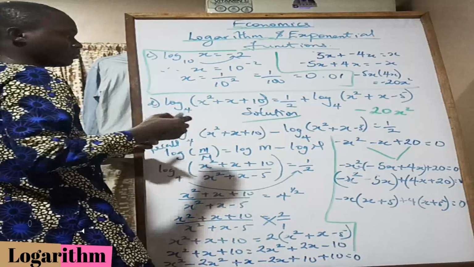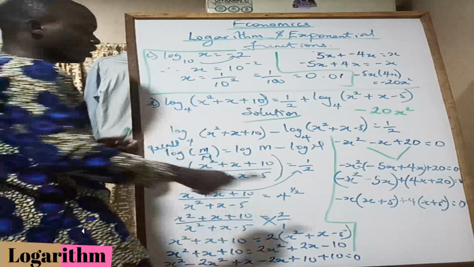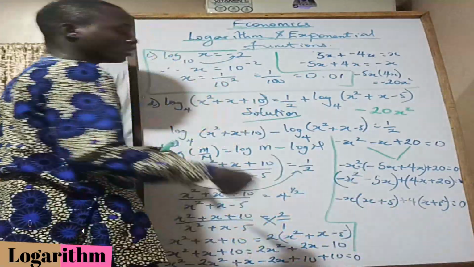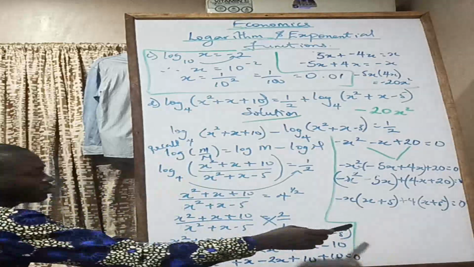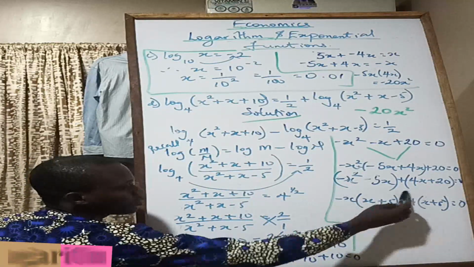And for those of you that don't know the quadratic equation here, using the completing the squares method, whatever you have in this bracket must be the same as what you have in this bracket to show that you are correct. So at this point, what we'll now do is that we pick one of these. Since two of them are the same, we pick one of it and then we pick what we have here and what we have here.